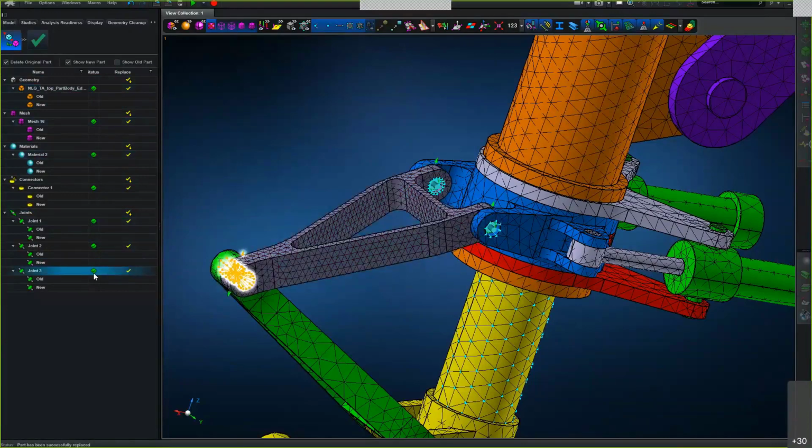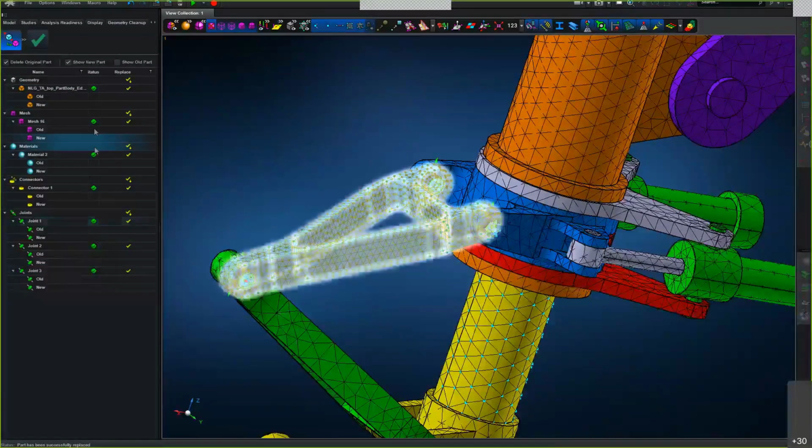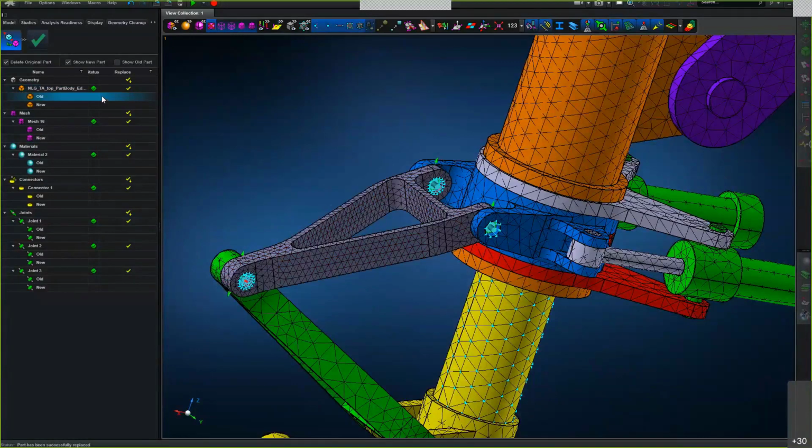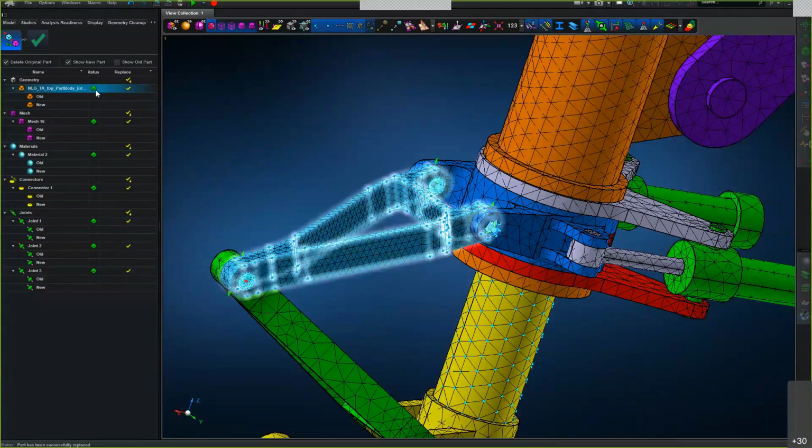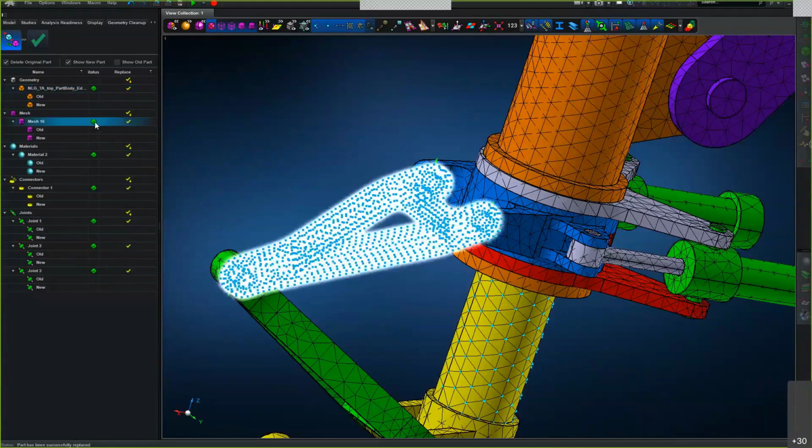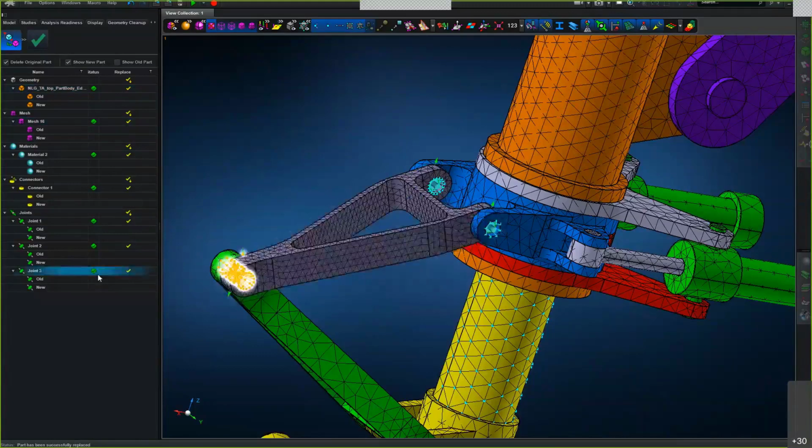Now that tells me that the system found, and is very confident, that it managed to map the old representation onto the new representation. So if any of these check boxes were warnings or errors, then it would show me that I have a problem, and then we have a workflow that allows us to manually correct that.